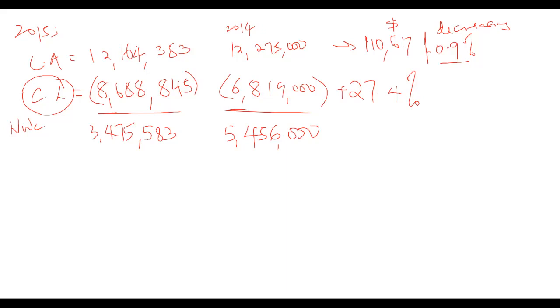But now can you see there's a contradiction? Your need for finance is decreasing. Look, this is the need for finance, the current assets. It has decreased. However, your reliance on short-term finances has increased. It doesn't make sense. So here, this company has a problem. They need to see how to manage their current liabilities, their short-term finance sources.